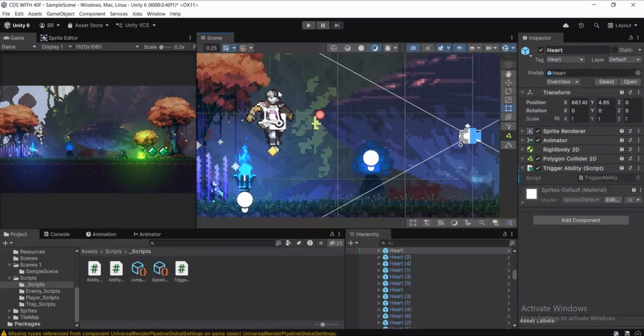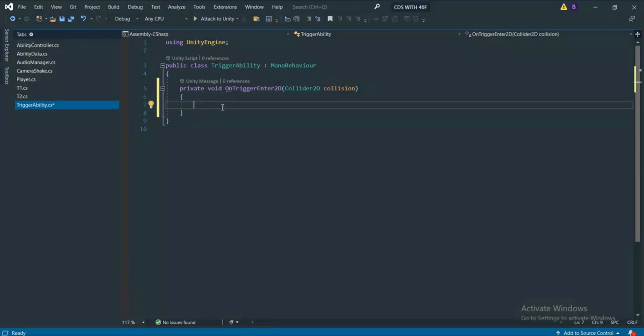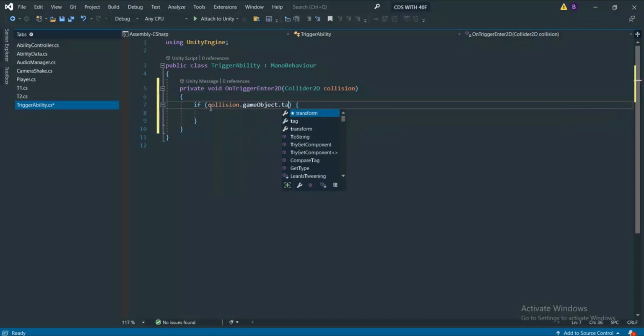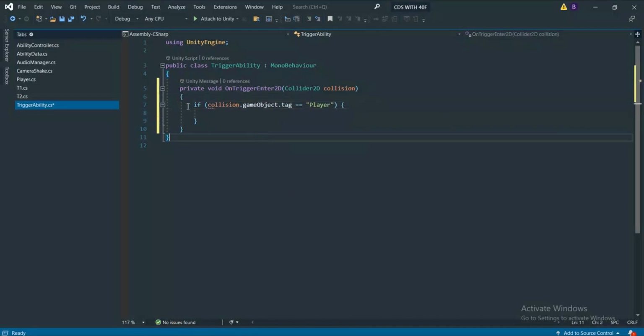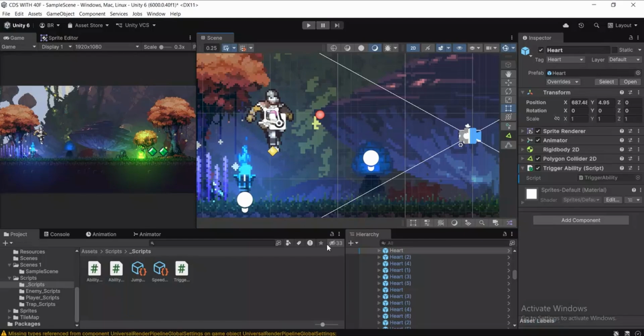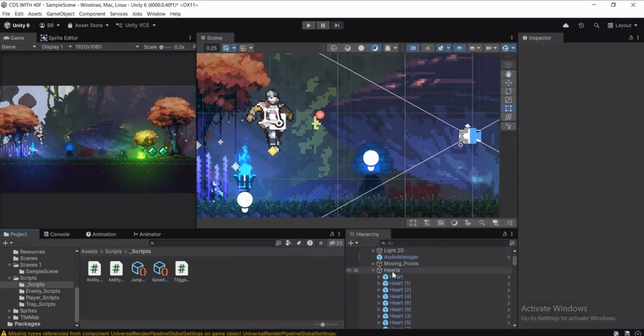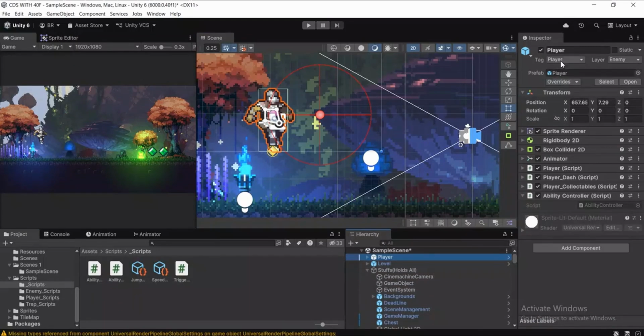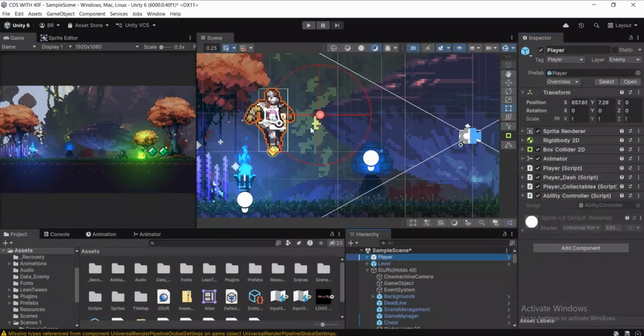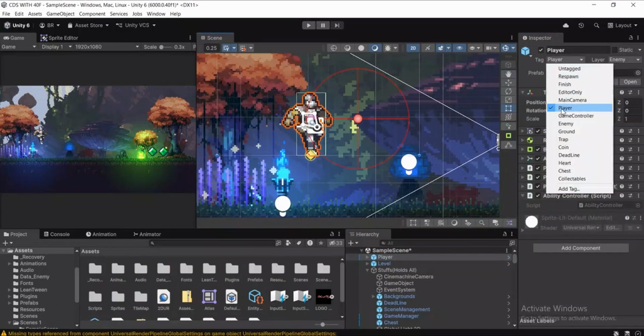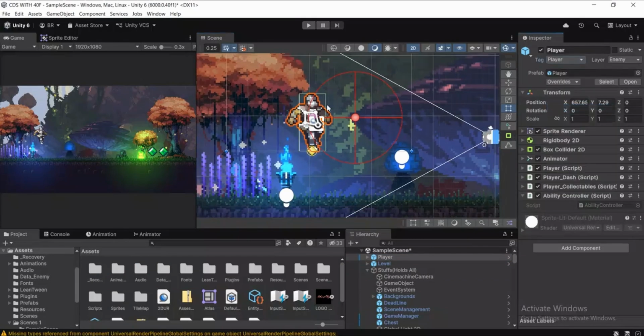We already know that. So before we trigger, we just want to check. Let's use the if condition for it, and we're going to use if collision.gameObject.tag equals our player, it means that we are colliding with the player. And before you check the tag, make sure you select your player. Select your player, click on untagged, then click on add tag, create a new tag, and assign your player as a player tag. And you can see that I have already assigned my player as a player tag.